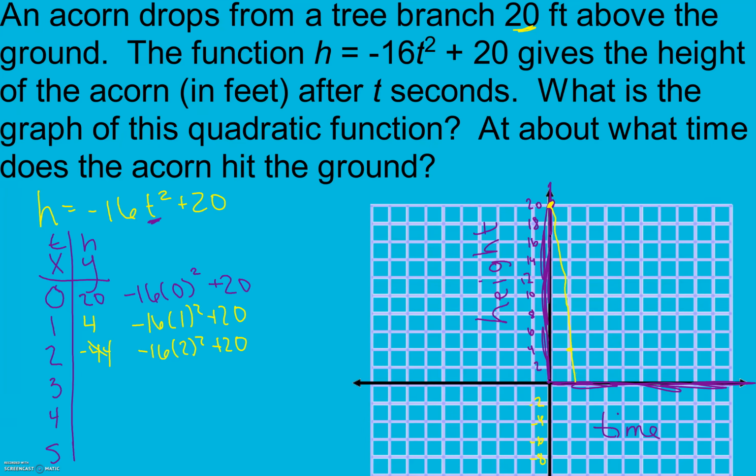At about what time does the acorn hit the ground? Well, if we look here, we know it's a little bit after 1 second, not to 2, and we know it's not going to be to 2 until way down below. So here, a little after, or slightly after, or just after, something like that, 1 second. But we want to be a little bit more specific than saying after 1 second. We want to know like how close to 1. Here it's just after, or a little bit after.